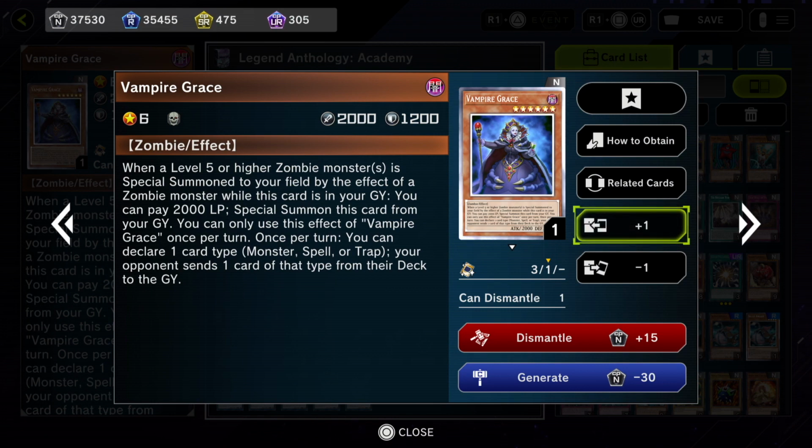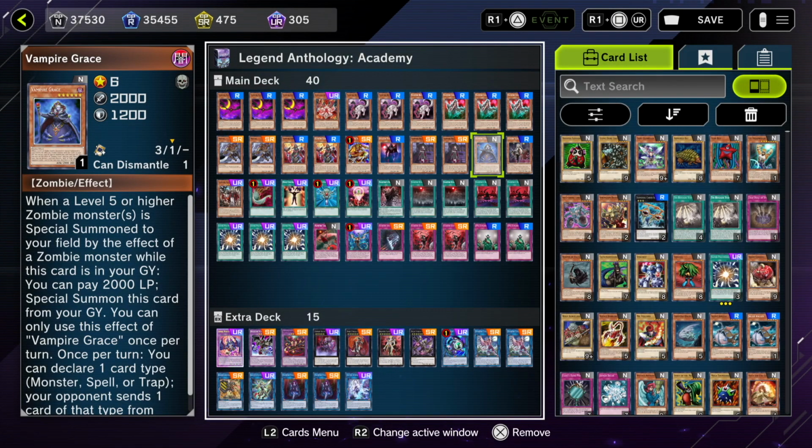Then we have one Vampire Graze. Her first effect is that you can declare a monster, spell, or trap card, and then your opponent has to send one of those cards to the graveyard. And then her second effect, when a level 5 or higher zombie monster is special summoned, she can special summon herself from the graveyard by paying 2,000 life points.